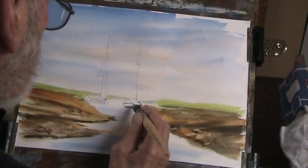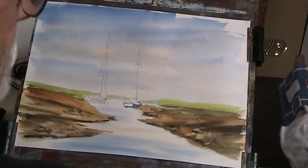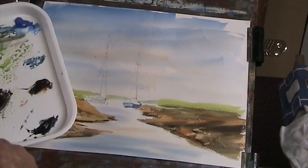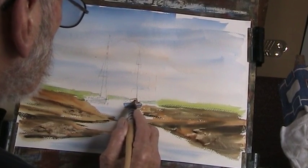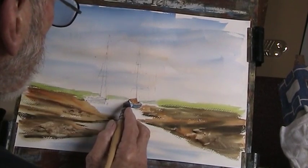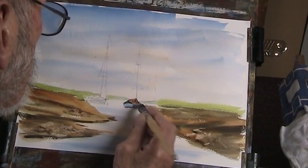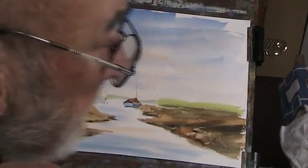Well, we'll go with a bit of darker blue there. And very lighter blue over this. Right, now I'm going to put a reddish canopy on there. And a bit darker in the shadow area, or under the canopy, and just a little bit of detail on there. Okay. That'll do. We've got to put some reflections in. I'm just going to lift that nasty bit out there. Well, overlapped.